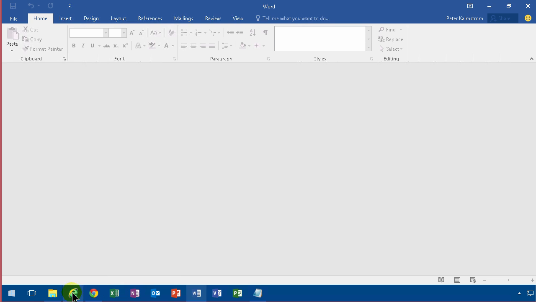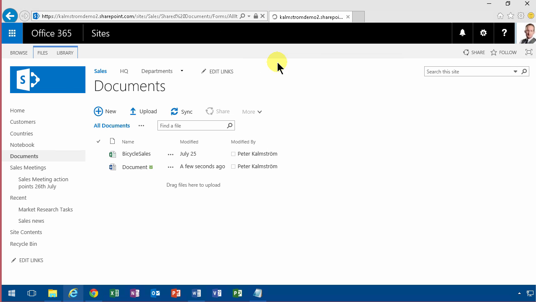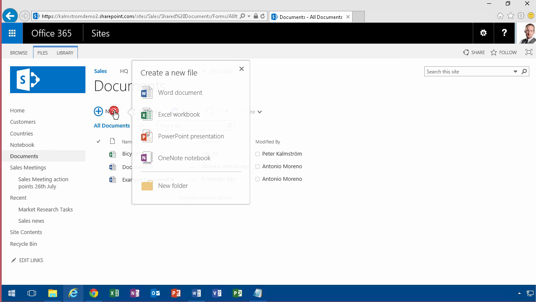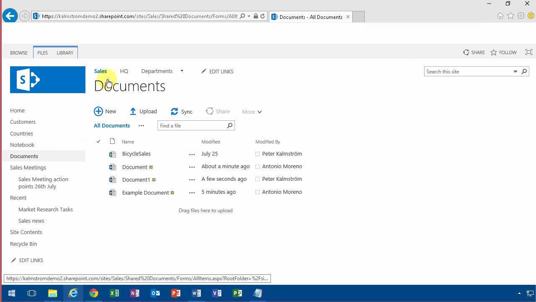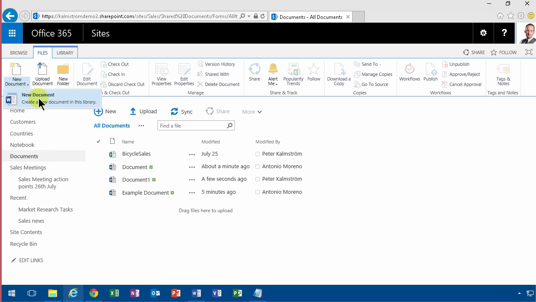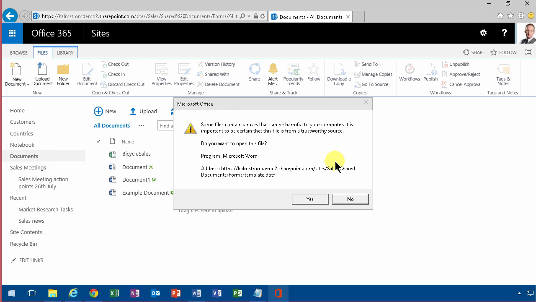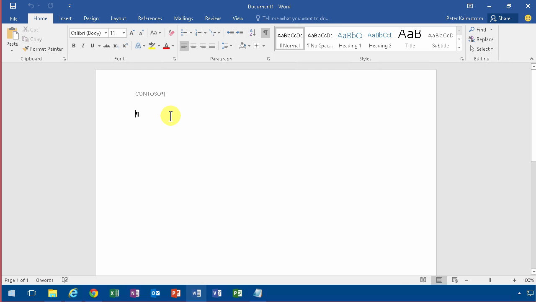Now if I go back, let's jump back into Internet Explorer there, and that's fine. Now if I click New Word document again, I will not get that template. Word Online does not use that template at all. You see, I didn't get the logo there. But if I go on the Files tab, select New Document, and there select New Document, then it opens up not in Word Online, but in Word, and then I get the proper template. So I can start typing there.